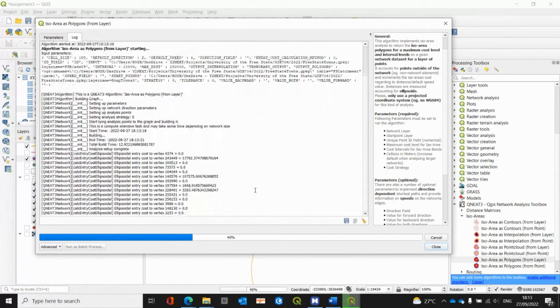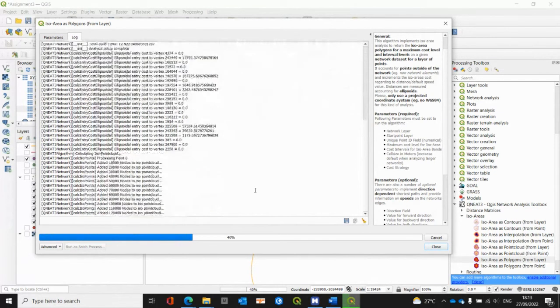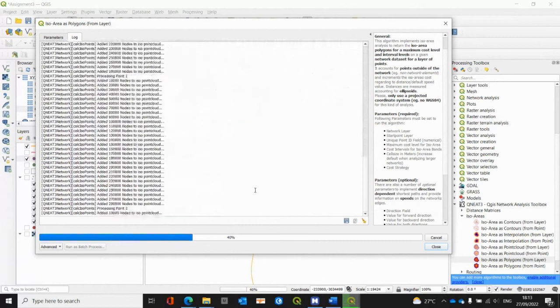Now it goes through the towns and the networks and the calculations. You see all that 250,000 and 10,000 meters. So it goes through that for each point. I think there's 11 points. Okay, there's more than that.